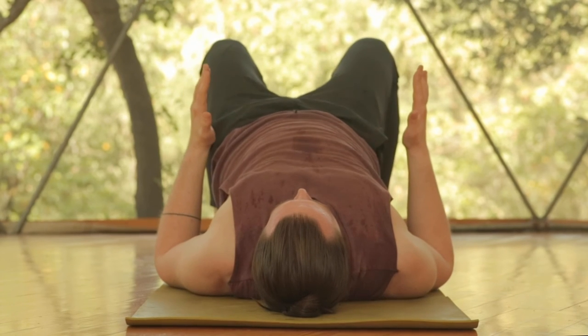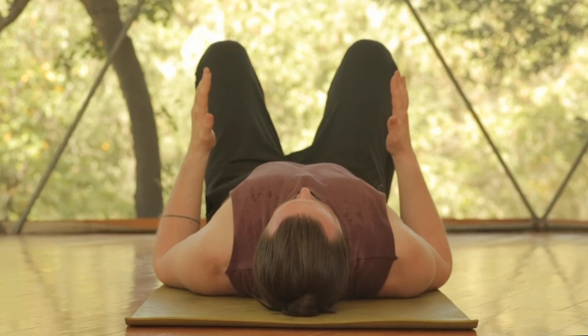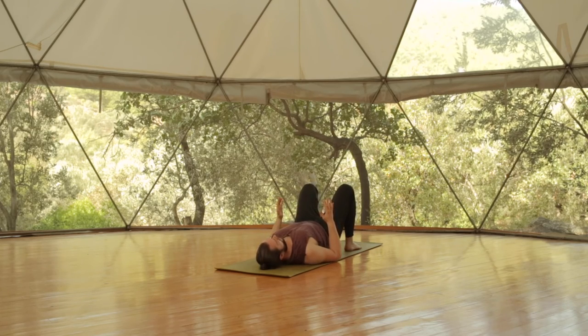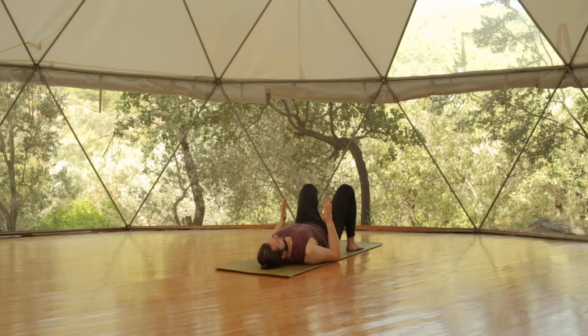With the exhale, release the hips down. And again, inhale, we lift the hips up. And exhale, release down. And once more, inhale, rise, lift the hips up. And exhale, release down. One last time, with your inhale, lift the hips up, stretching, expanding the whole front body. With the exhale, release down.